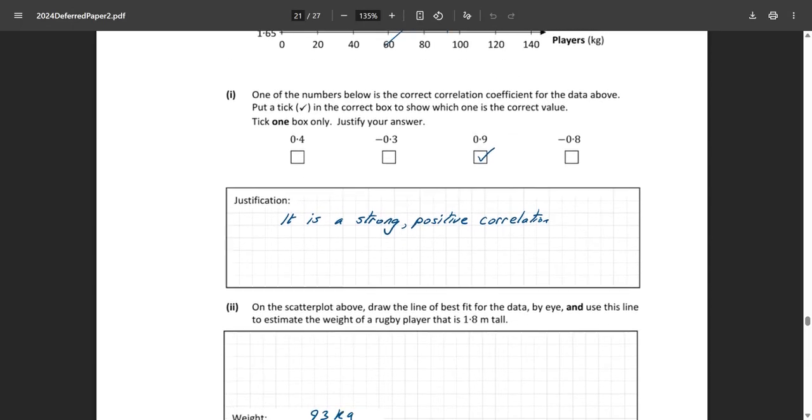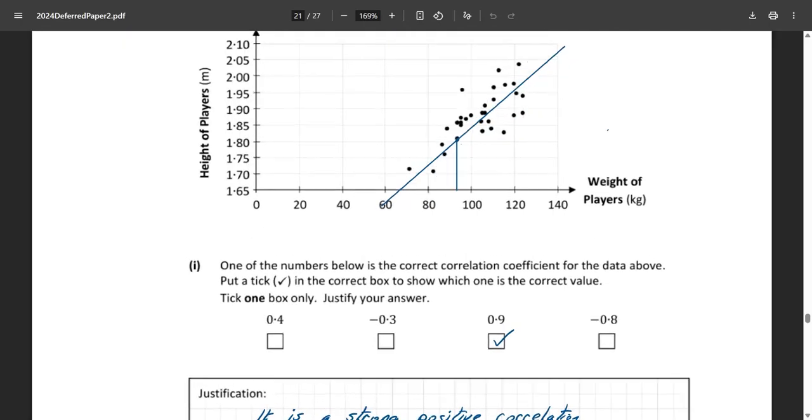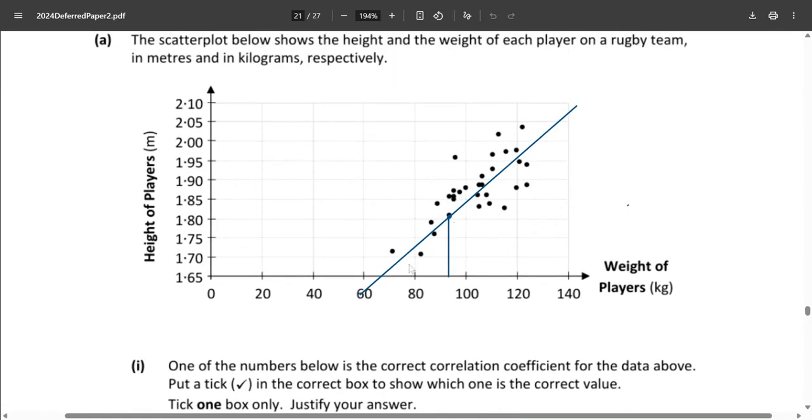Now, the next thing we're asked to do is draw the line of best fit. What that means is, with the points we're given, try and find the line that goes through the middle of all those points and averages them out. The line I picked here is this one. As you can see, I do the best I can to make it go through the middle of most of the points. So that's my line of best fit. It'll vary slightly from student to student, as long as you're not too far off, you'll get full marks.